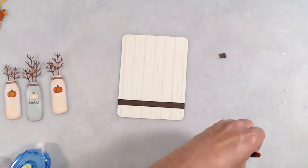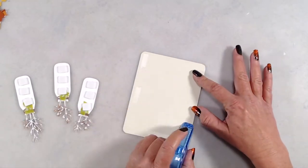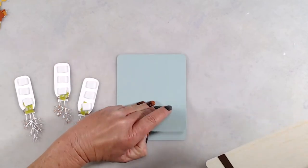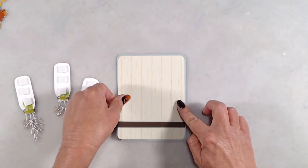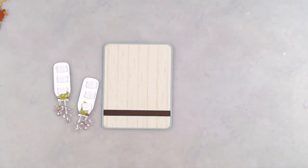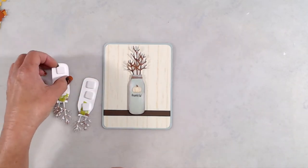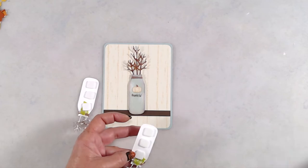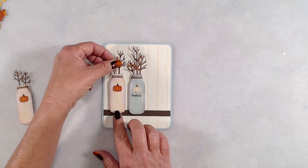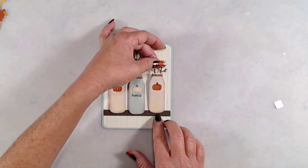After I adhered my brown piece of cardstock, I trimmed off the excess with my scissors and adhered that to the front of a top-folding sage note card. I used my corner rounder to round the corners on the shiplap background as well as the card, to soften it up a little bit and also to go more in line with the rounded corners of the milk bottles. I put foam squares on the back of my milk bottles and placed them on the front of the card. Once I was sure of placement, I pressed down to adhere them really well.